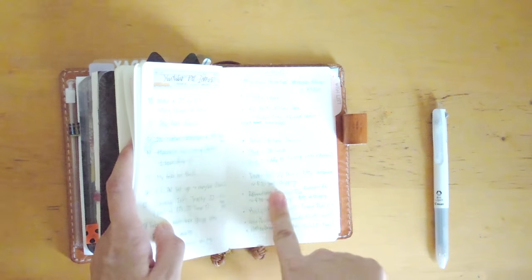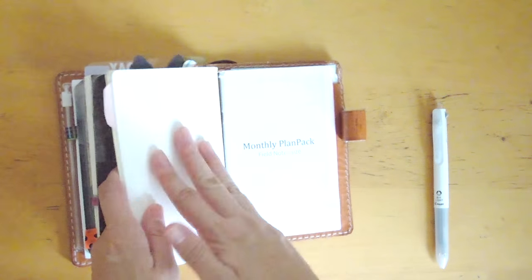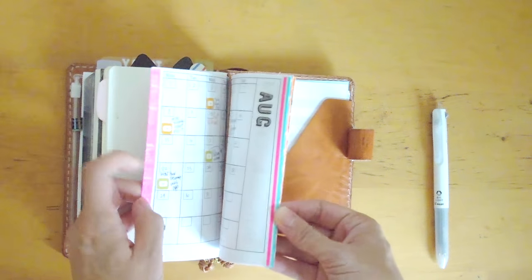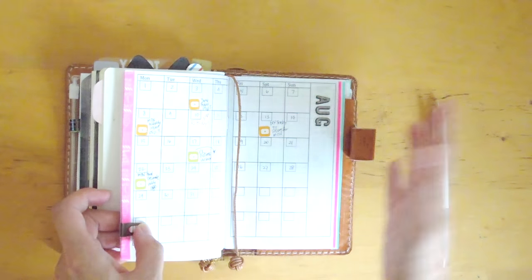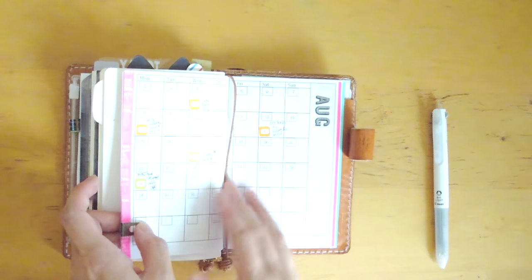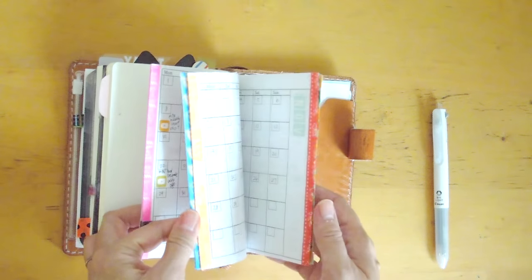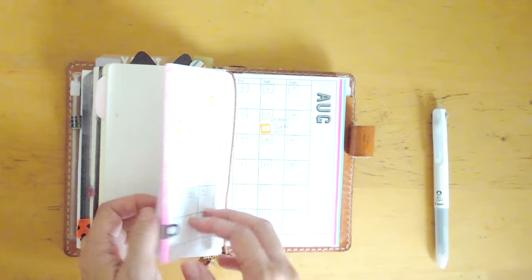I have a Martha Stewart tab here with my wish list, some YouTube video ideas, and a rack list. This is a free printable from Ray Blake's website — he has awesome free printables that are very simple, nice, clean, and free. I printed out the monthly two-page spread in Field Notes size and I've been keeping track of the videos I post on YouTube using Reset Girl stickers so I can see at a glance how many videos I've done in a month. I also think I want to jot down certain appointments in here as well.